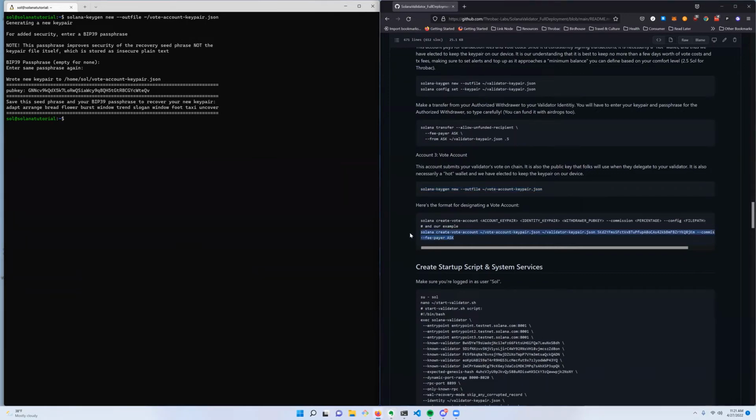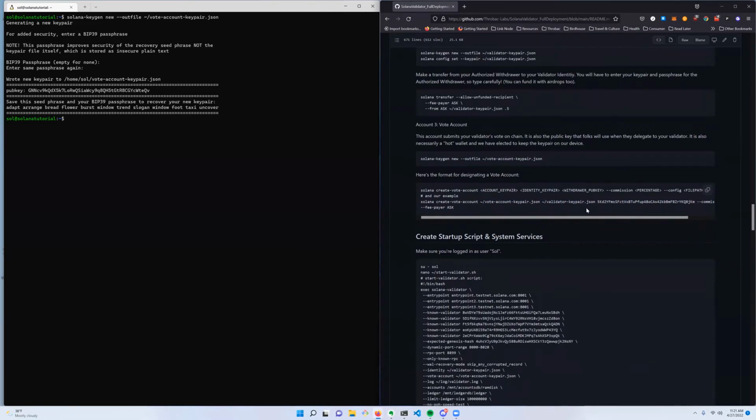You have to run a command for this. So I have both the format up here and then how we would do it with our current setup. So as you can see here, this is the withdrawer public key. So that's going to be something we need to change based on the withdrawer that we just created.